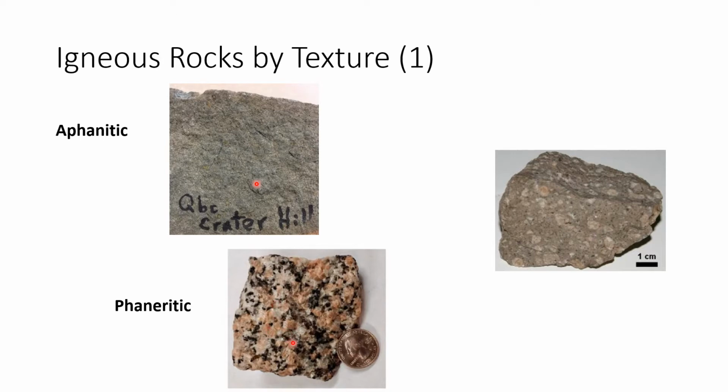Well, can I see? I don't even need my magnifying glass here. There's a quarter for scale, and you can see those pink grains. Those are potassium feldspars. The white grains are probably plagioclase feldspars. You've got black grains in here, which are the biotites, and they're a little harder to see the gray in there, but those are quartz crystals. So yep, I can see crystals for sure here. So that guy is phaneritic, meaning that I can see them.